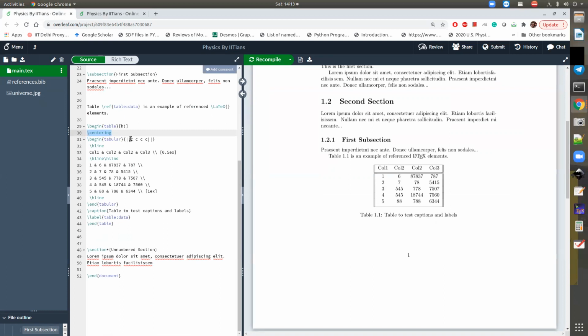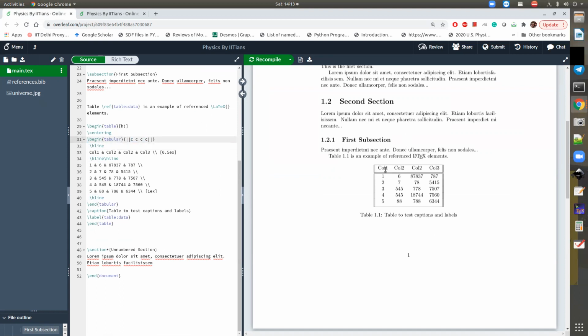If you write 4c, there will be 4 columns. These two vertical lines will create 2 vertical lines here and here, and these vertical lines will continue until the completion of this table. Then if you wish to have a horizontal line on the top of the table, this line will come due to this hline command.